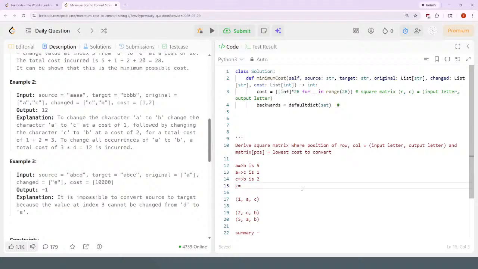So 1 connects A to C and 1 connects Z to A. And at this point I should probably do 2 connects Z to C, total cost.